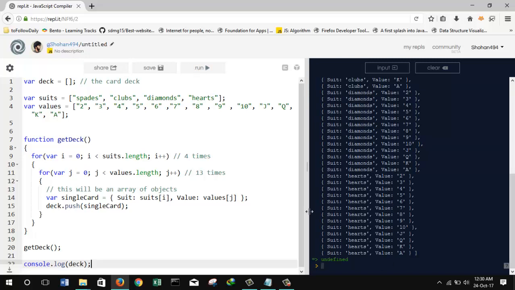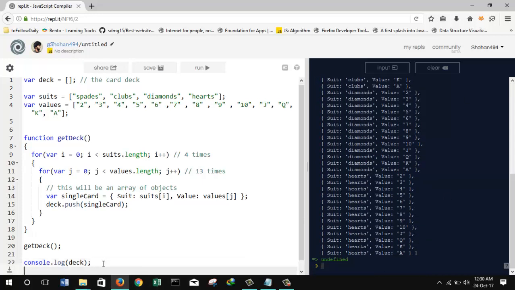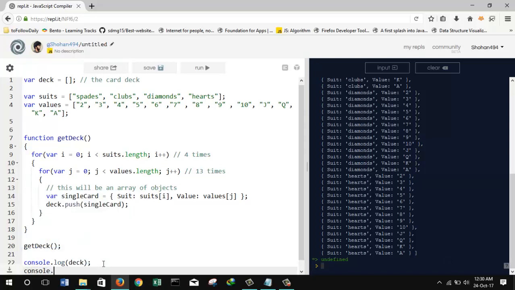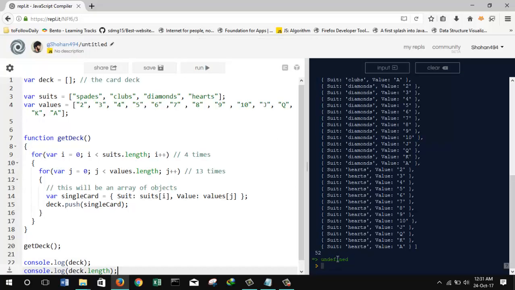Here we are, I guess I got it right. If we want to know the length of the deck, also log deck.length, so we will get 52 cards. So the value will be 52 if our procedure is right. Here we are, 52, and our deck is complete.